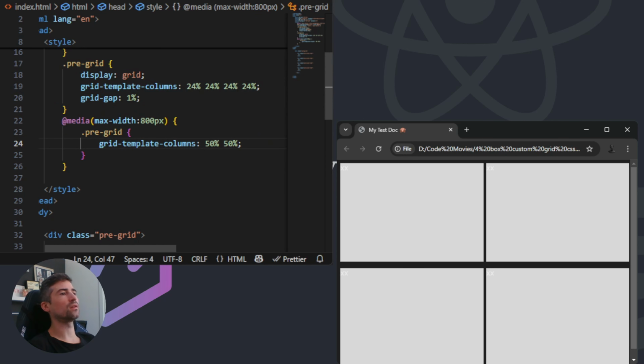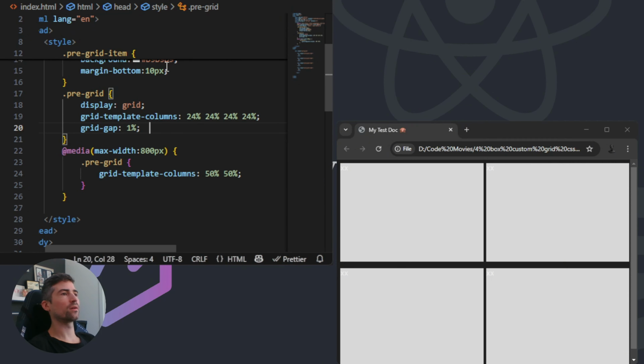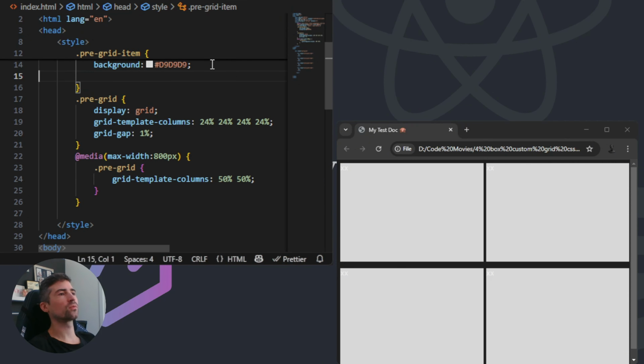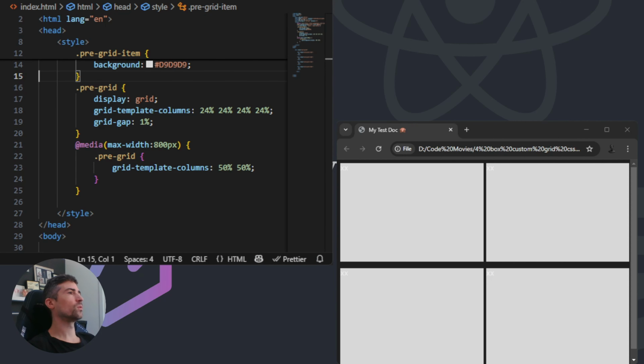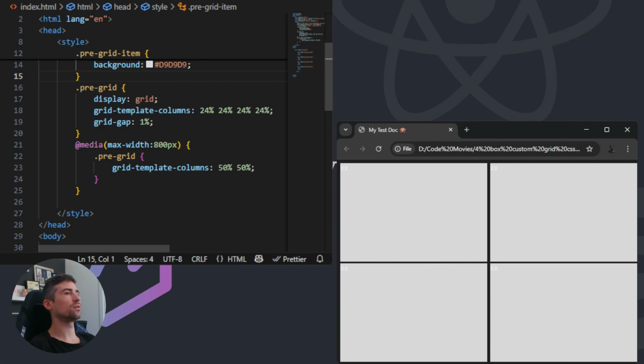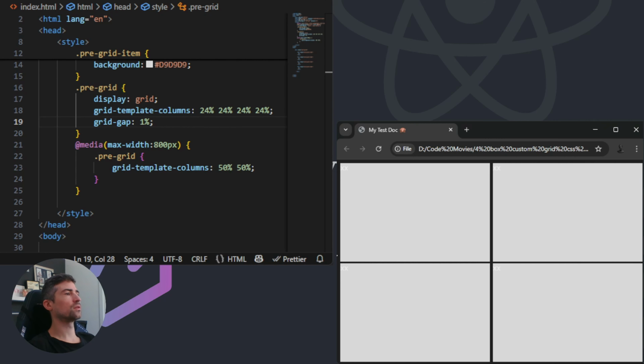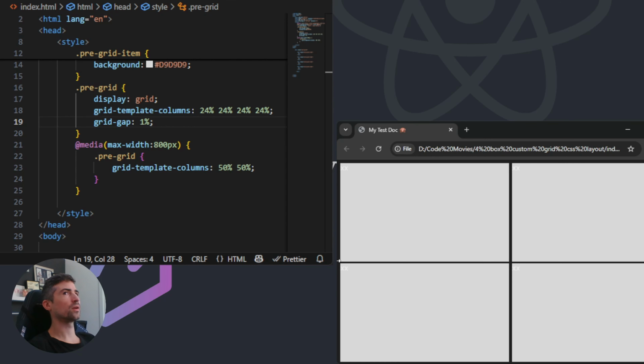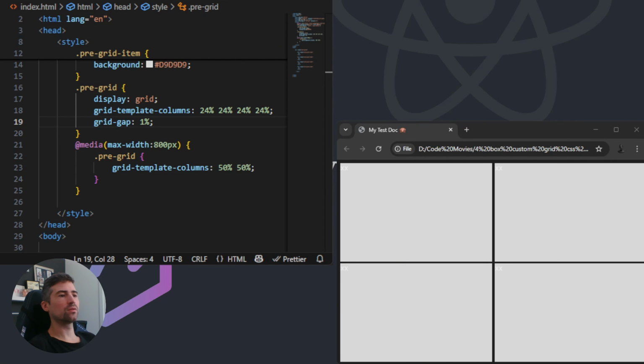And now you can see at 800 pixels, we have the grid stacking this way instead. And because I added the margin before, that's why I didn't have a margin on it, I think. So now without the margin, it should be nicely gapped 1% and 1%. Then if we drag it out, it'll go back to 4 and back into 800 pixels, back to a stack of 4. So that is it. That is how you use grid and how you change it depending on your pixel width.